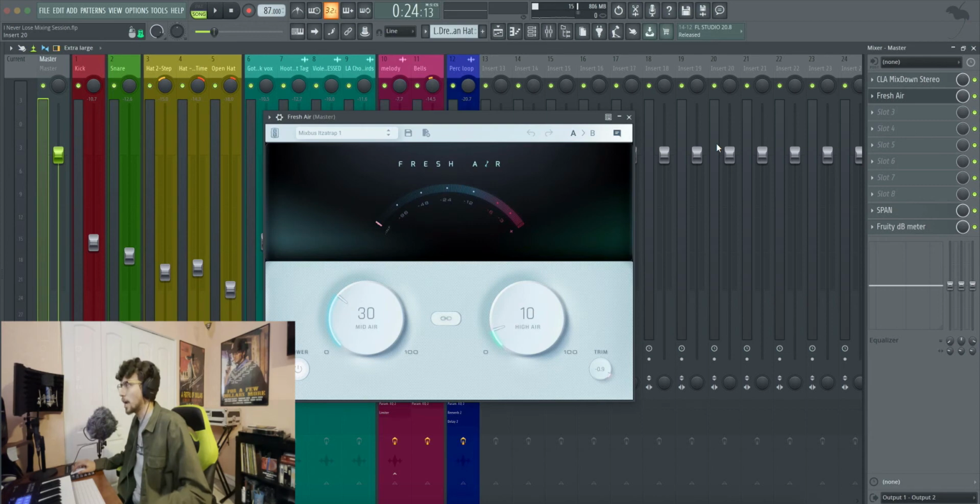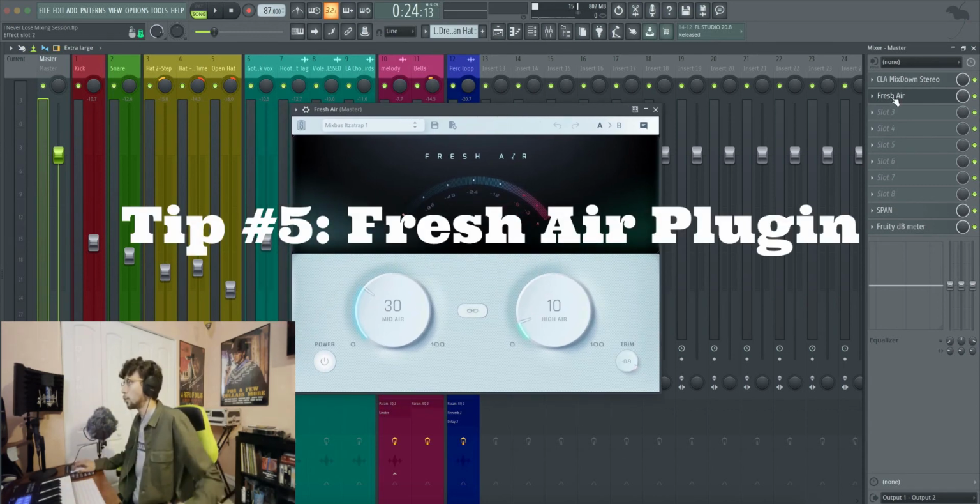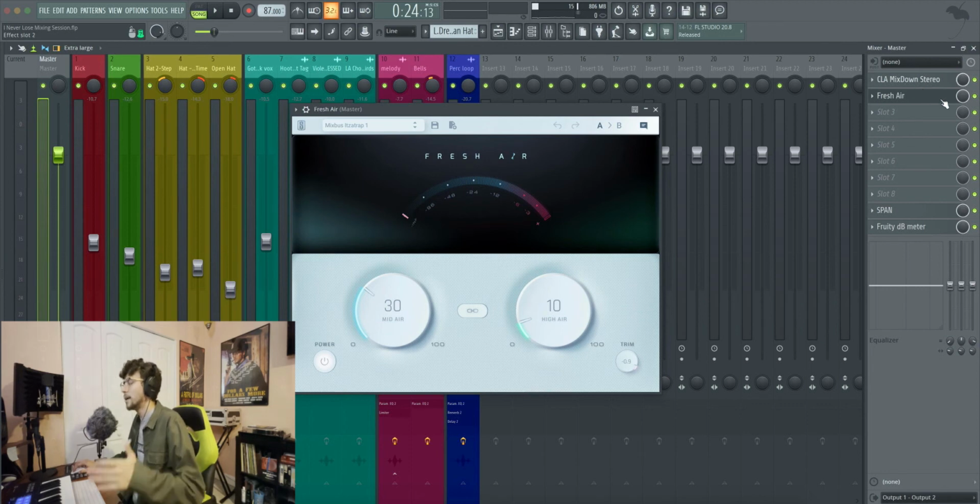And number 5, finishing this off, I use a plugin that I recently got, and it's free. It's called Fresh Air. This thing, in accompaniment with the CLA Mixdown stereo, man, it helps my beats sound crisp. So a lot of times, we'll finish mixing a beat, we'll finish making a song, and it'll sound dull. I think that's the perfect word to explain it. You hear beats on BeatStars, on YouTube, and you're like, how can I get that sound? Well, this definitely helps, so let's check this out.